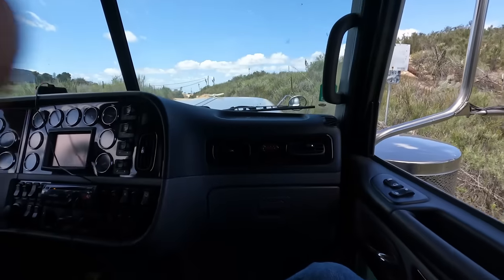All right, so this turn is not happening. I'll get out and show you guys in just a little bit. But I'm going to go ahead and back up a little bit, slide the fifth wheel probably another 6 or 7 inches forward. I think I'll have the clearance for it. We're hoping that'll help a little bit, but this turn is just too tight.